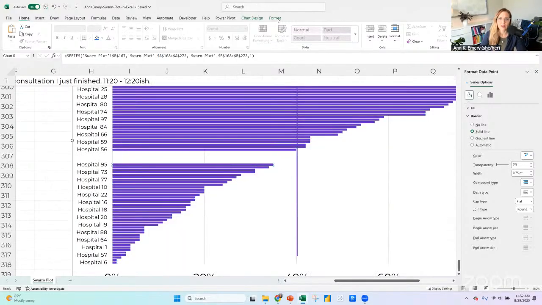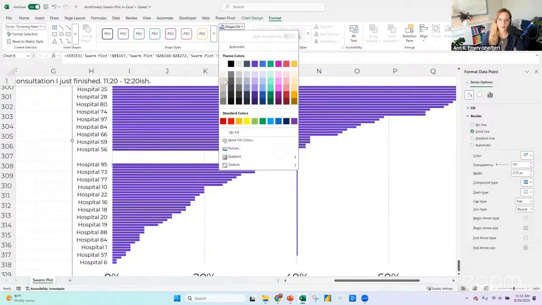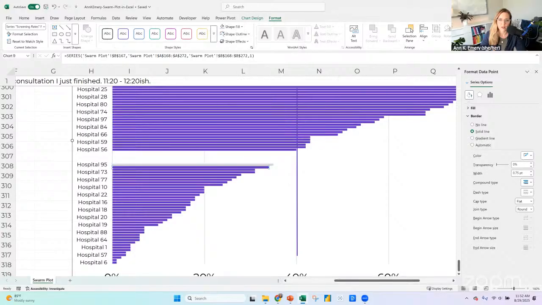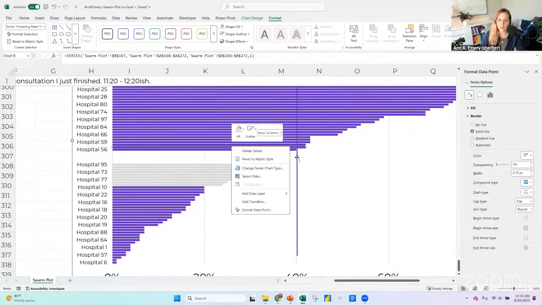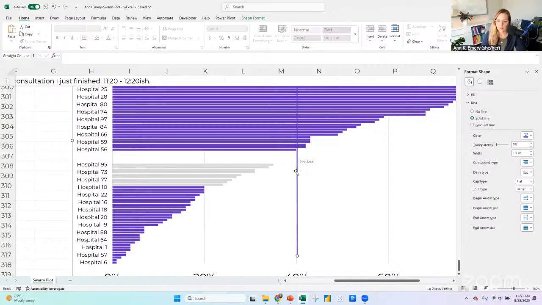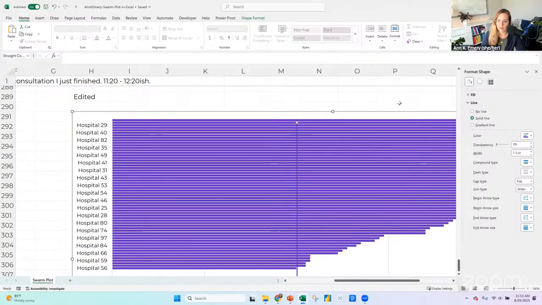What was I thinking? This is what the finished product would look like. We don't want to make these bright, in-your-face neon orange. We are just kind of making yet another argument for why a swarm plot is going to be the winner. Okay. Do you kind of see the idea? Would those stay purple? Those would stay something. Let me show you.